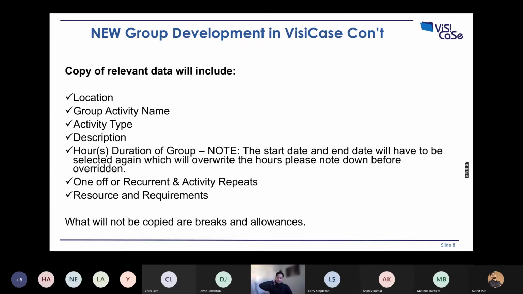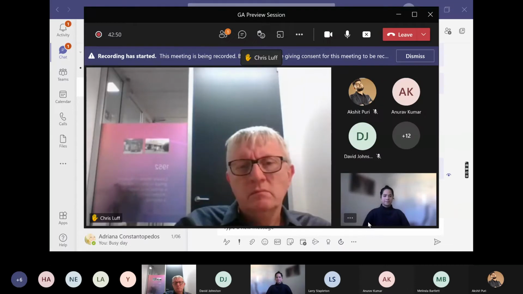So do we have any questions around the copy and pre-fill parts of this functionality? This is purely only when you have an old group that is stuck in the old way and not having the new fields that the system requires. It will copy it, pre-fill, and this will then be the new creation of the group.